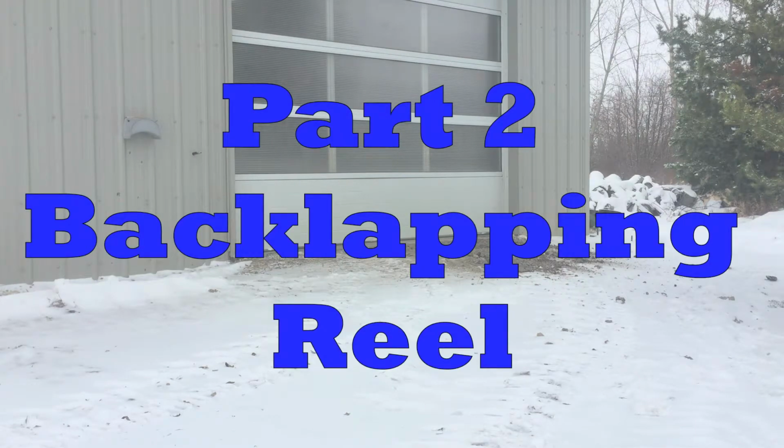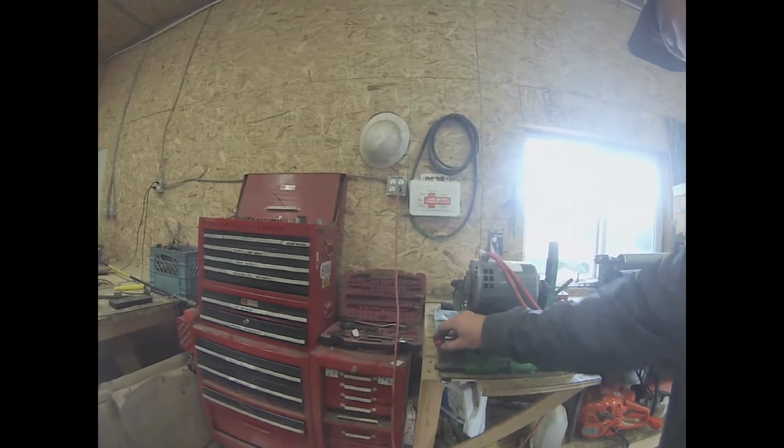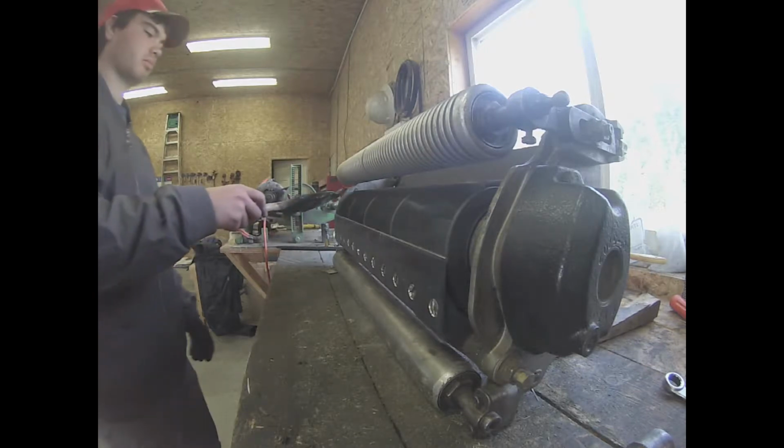Part 2, Backlapping Reel. Now that I have our reel hooked up to their drill that's specifically made for backlapping, I am ready to turn it on. Once it's turned on, I will make sure to put an even coat of grit all the way across the reel's blades.